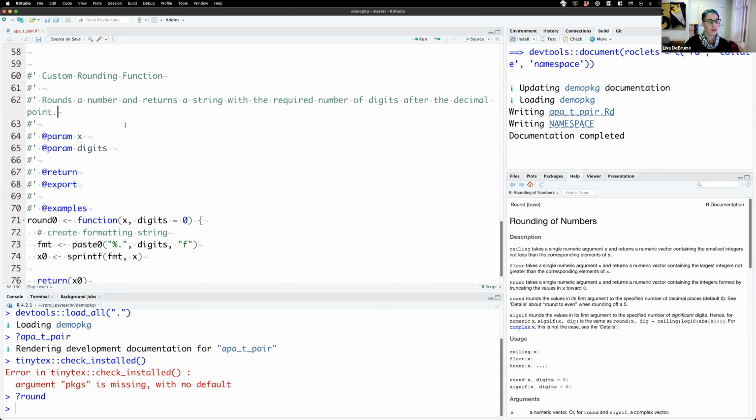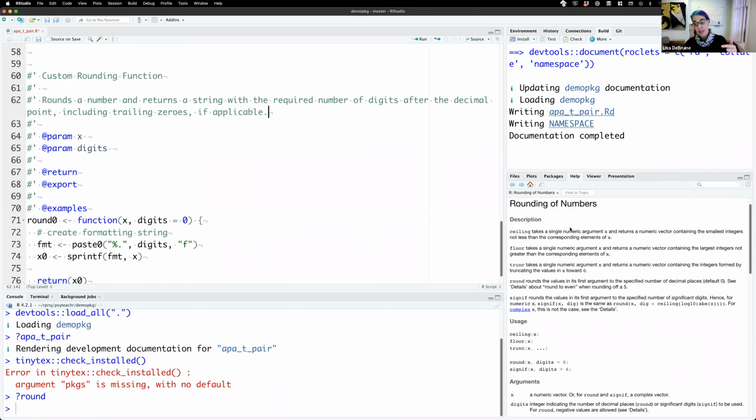Perfect, let's pop that in. Returns a string with the required number of digits after the decimal point. Maybe we add in includes trailing zeros, because it's the trailing zeros bit that is super important. Trailing zeros if applicable. Because this is what makes it different from our normal round function. In addition to it returns a string, not an actual number.